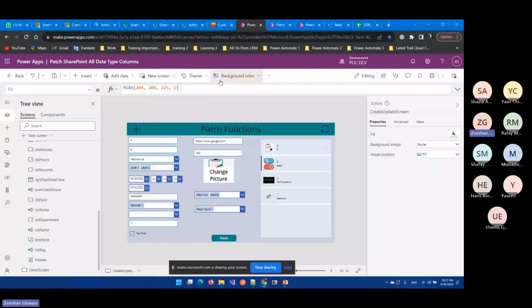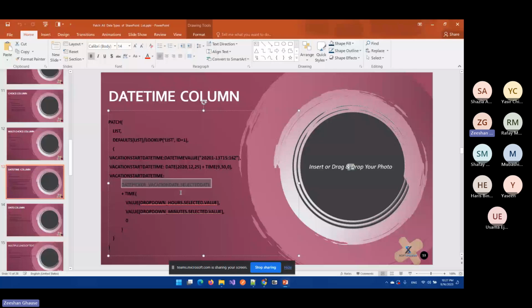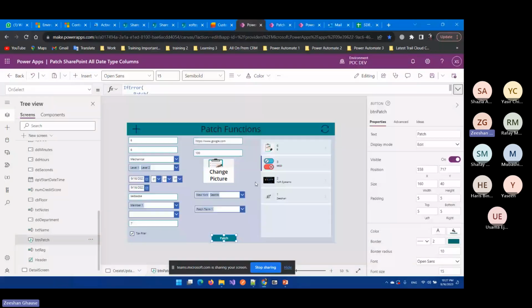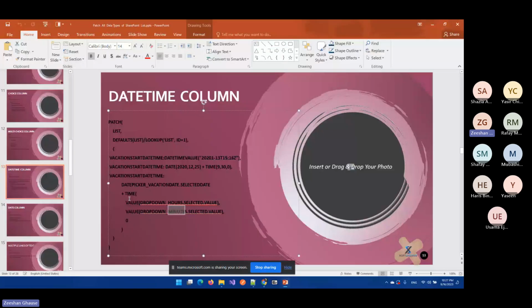We have talked about the date and time, and we can even concatenate the time and its value from the drop-down for the hours, for the minutes, and for the seconds, because we have used drop-downs here, like this one. You can use time plus like this way for the seconds and for the minutes.